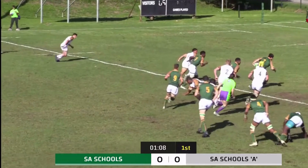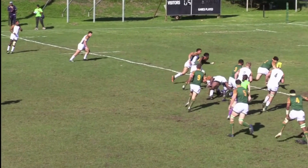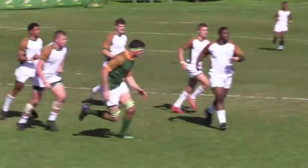Now deciding to have a bit of a run — Bacchus breaks through! It's Lucas Bacchus, just a few meters from the line, Lucas Bacchus gets himself over. There we see the highlights — the big man straight through the middle of the field. Still had plenty of work to do, spun out of the first tackle and reached out to score. Enrique Lederman steps off the right and puts it through the hands, met with some solid defense.